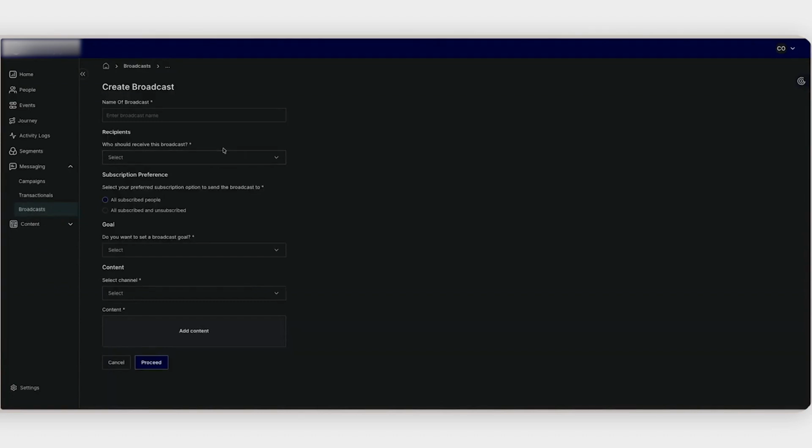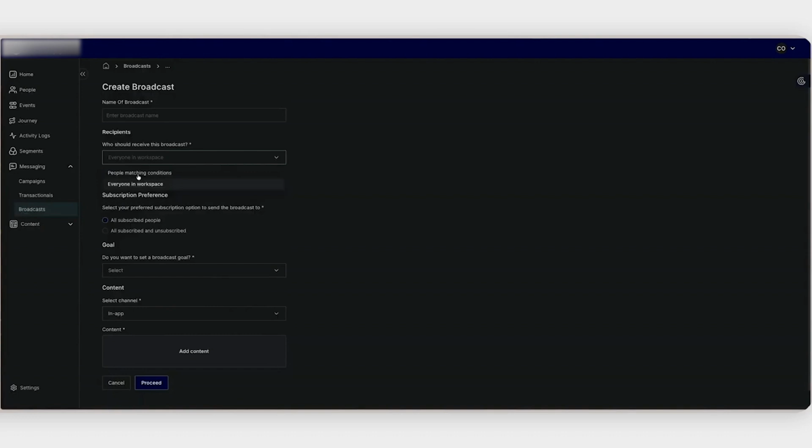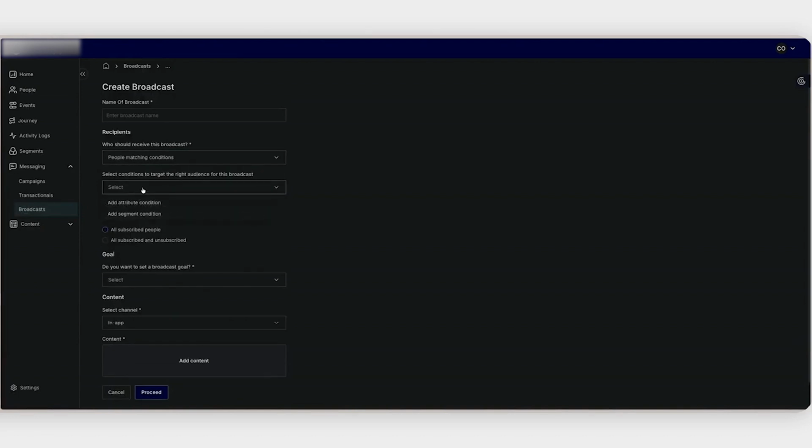So if you want to send a broadcast, and I'm saying this because I'm going to make reference to this part in the course of the video, you find it in this place. This is the broadcast section where you can send broadcasts to your subscribers. Most importantly, you come to this channel part where you select the kind of broadcast you want to send. We have the email, the push notification, which I explained in detail in my previous video, SMS, and then in-app message. For this course, we'll be taking in-app message. So you select your in-app message, and of course, you can select everyone in your workspace, or select matching attributes, conditions, and segments. But for the sake of this video, I'm just going to send it to one particular user, which is me, my particular device.